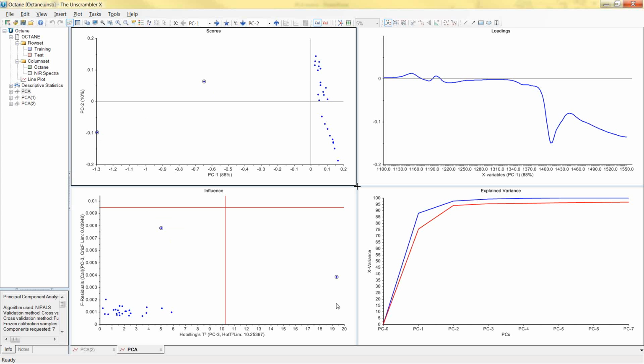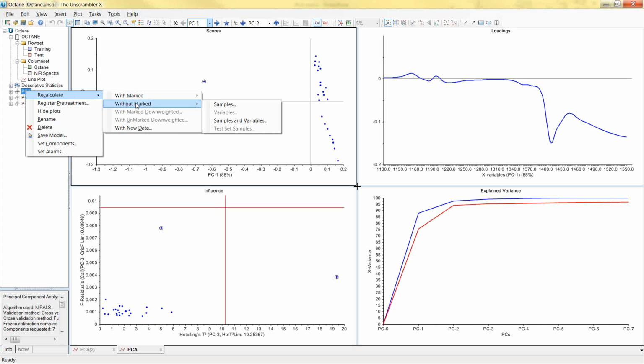That helps you do some more analyses and get some more understanding about what's happening with those particular samples. That's a little bit out of the scope of this webinar, but just keep that in mind. Once they're marked, we can decide that these marked ones, in this case, I'm considering them outliers. So I want to recalculate the same analysis, but not include those. So when I recalculate, I'm saying without marked samples. I don't want to include the samples that are marked.